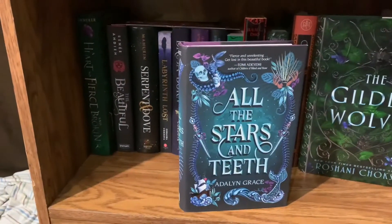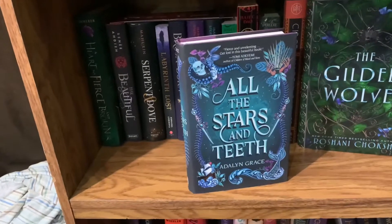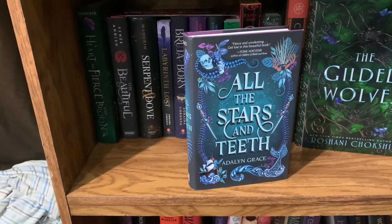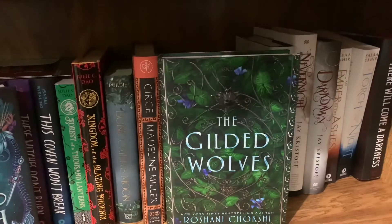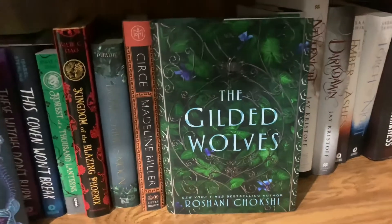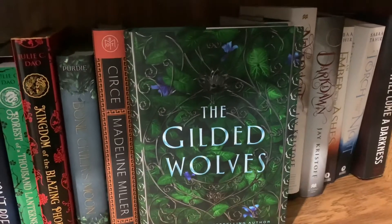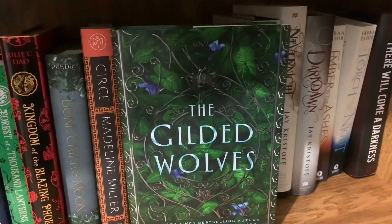Heath by Adalyn Grace is about a girl who wants to become the Aromancer — related to soul magic — but something goes wrong during her ceremony to prove she can take the role. It's got pirates and sirens. I really like the magic system and I gave it about 3.5 stars. Next is The Gilded Wolves by Roshani Chokshi — the author described it as national treasure meets attractive people, and I agree. I love this series — Hypnos is my son and if anything happens to him I will cry. This is the Owlcrate edition.